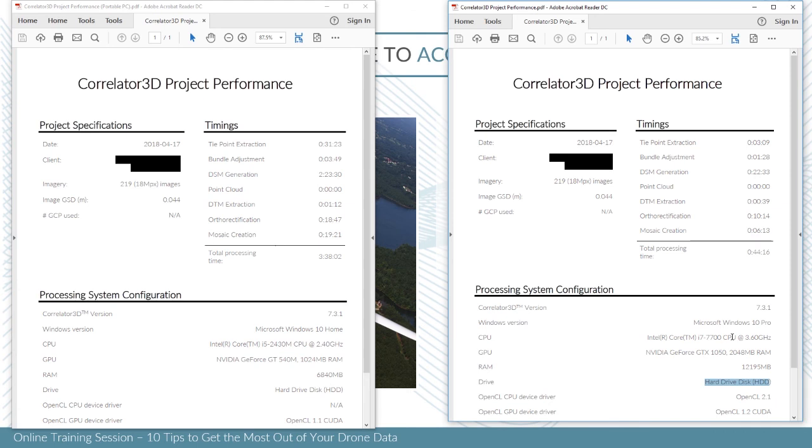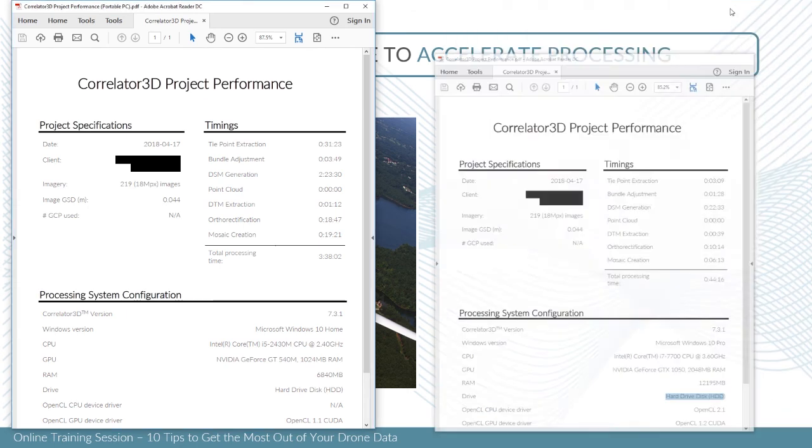But bottom line is you don't necessarily need, on the other end, to have a big, powerful, very expensive machine. What we try to say to people is that you can buy a standard computer with a good graphics card and an SSD drive, and you should expect to have a very good processing speed on this machine.